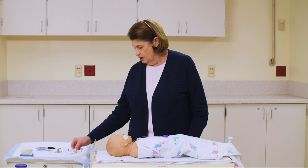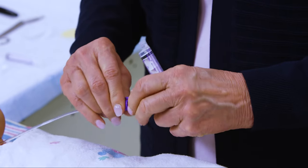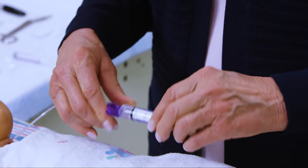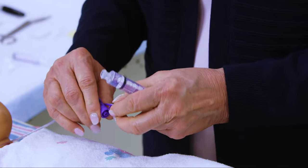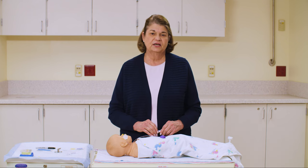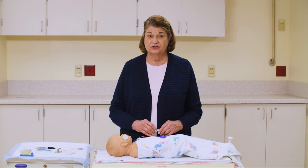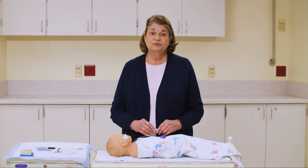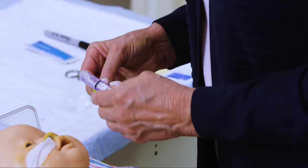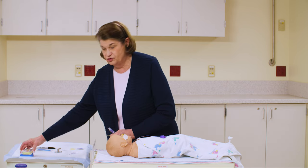Attach an end-fit syringe, usually a 5 or 10 mL, to the end of the NG tube. Pull back gently on the plunger and check pH using the fluid obtained. pH measurement represents the acidity of the stomach fluid. The lower the number, the more acid is present and is a good indication that the tube tip is in the stomach. When you pull out the stomach fluid from the tube, put some of the fluid on a small piece of pH paper and match it to the pH paper grid or to the pH strip canister.